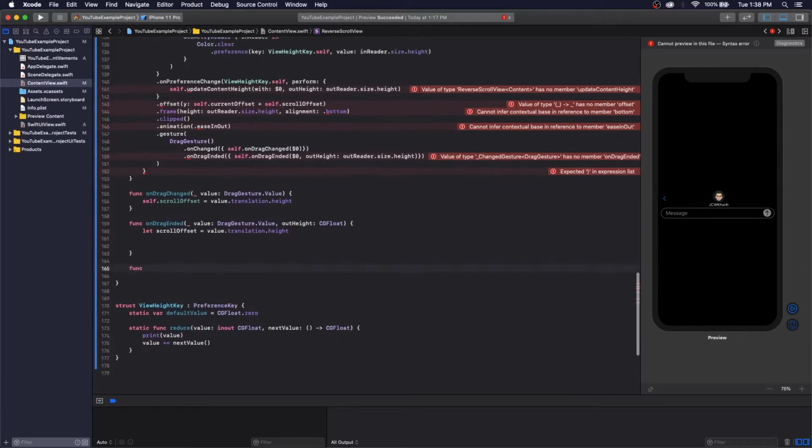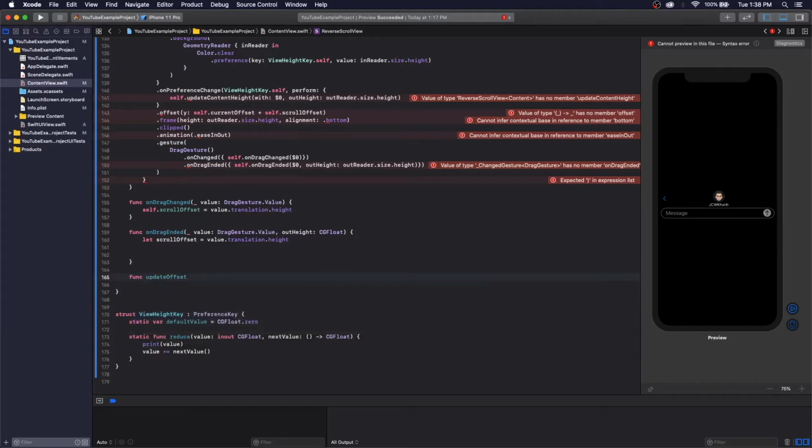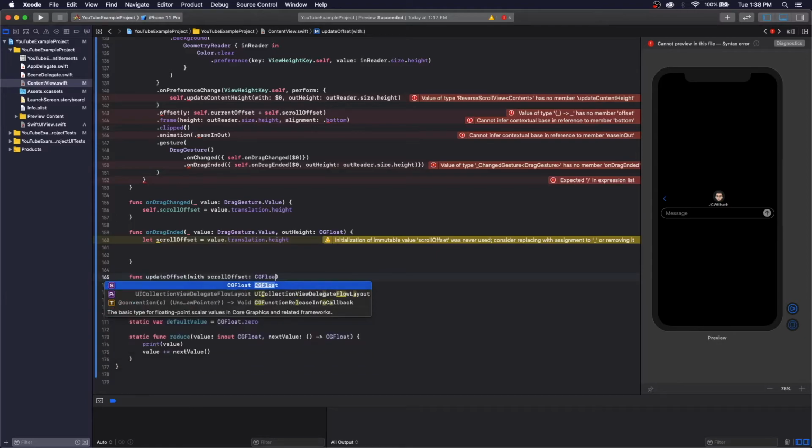Let's call it updateOffset. This will be a CGFloat too.